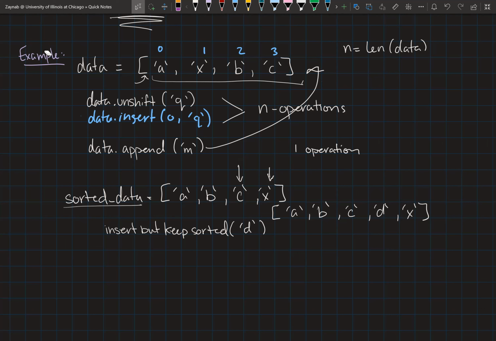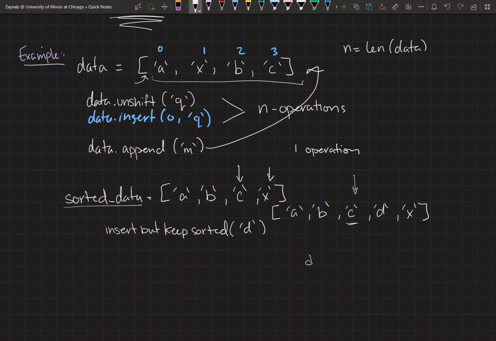But if I want to look for stuff primarily, I would probably want to keep stuff in a sorted array, because then if it's sorted, I can take the middle point. Say I'm looking for the letter D. I look here: is it smaller than or larger than D?